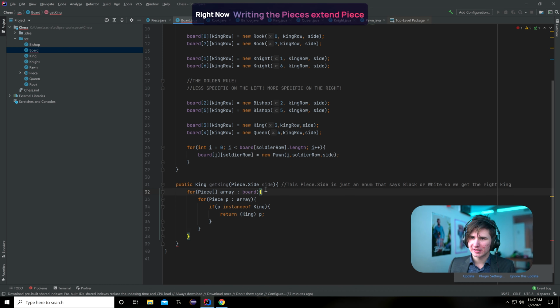But now I also take my side as a parameter. So how could I check that the side is correct? Well, I could say and p.getSide() is going to be equal to side. But now, can somebody tell me, why do I not need to cast here? Why am I casting in this part, but not in this part?